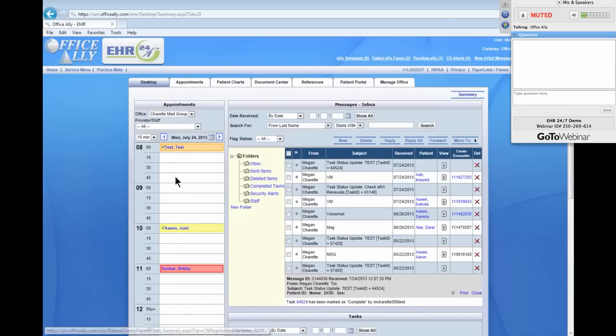Now, with the desktop, and I had mentioned that the appointments do display, what's kind of nice is when you're using the appointments calendar and you're checking in patients and checking them out, you'll actually be able to see that from the desktop. So this little green check mark is basically telling me that this patient was checked in and they were also checked out. Same thing here with this other patient. They were just checked in, haven't been checked out yet. So it's kind of a nice reference tool for people who may not be using, or I should say reviewing, the appointments tab.